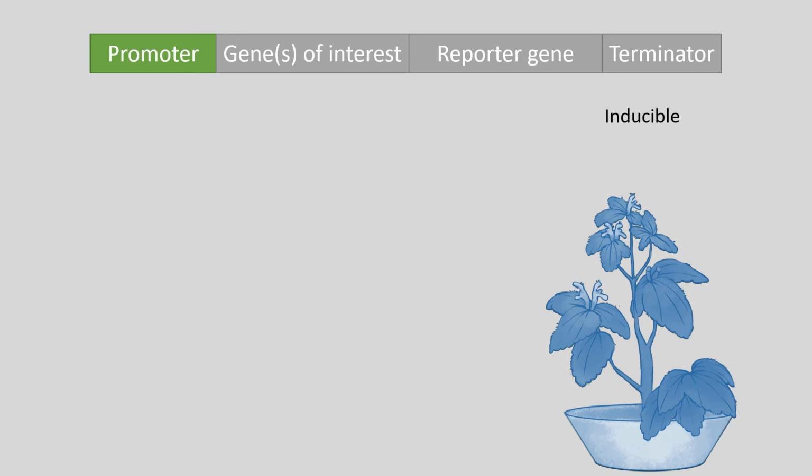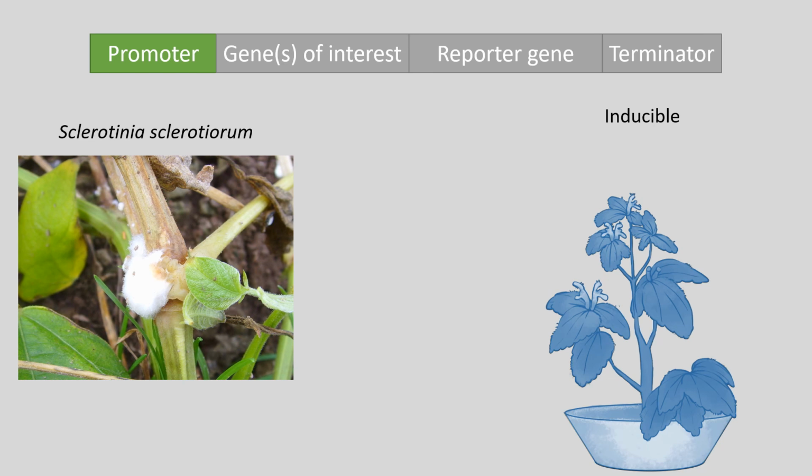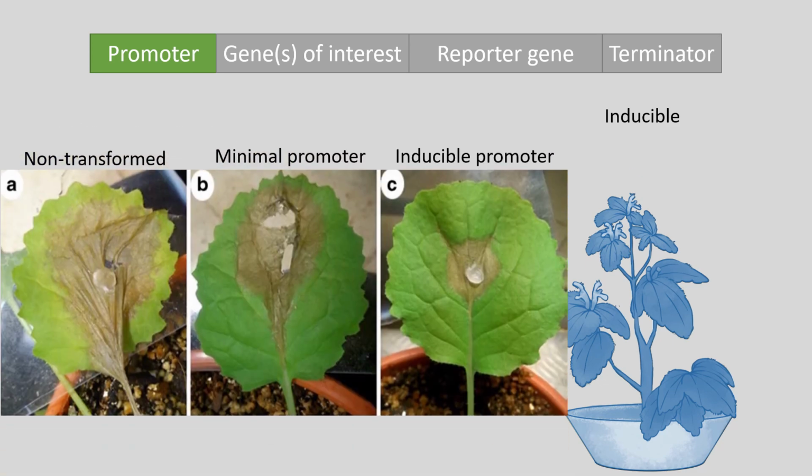An inducible synthetic promoter, called parsley D, was used to engineer canola crops resistant to Sclerotinia sclerotiorum, a fungus which can decimate canola harvests. Different promoters were associated with a chitinase defense gene. Plant A, that has not been engineered, is highly sensitive to the fungus. Plants B and C that were engineered to contain a chitinase defense gene are less vulnerable to the fungus. Plant C, which has an inducible promoter, has even higher resistance to the fungus, probably because chitinase production can be adjusted to the presence of the pathogen.